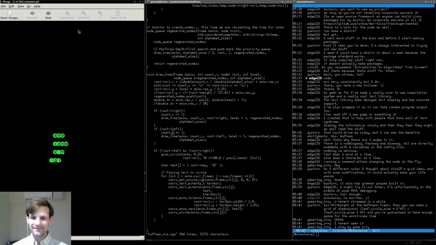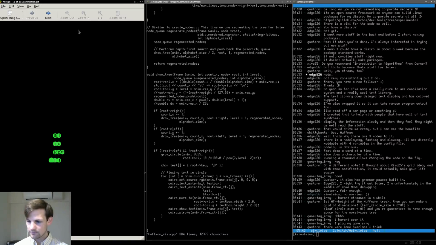So let me see. The count that we're reading in, it should be, let's say we have an alpha size of 13, right? If we have an alpha size of 13, yeah, I'm apparently not hitting all the cases. So if we have an alpha size of 26, then alpha size divided by 2 should be 13. If we go to the left, the next one should be, wait a minute, I see. This is different than what I wanted to do.